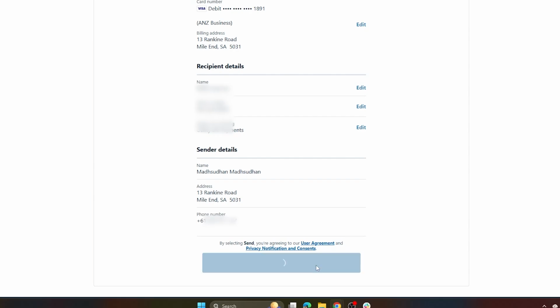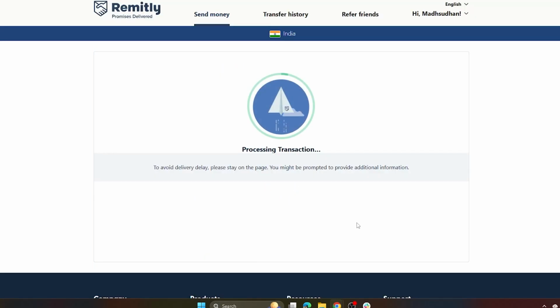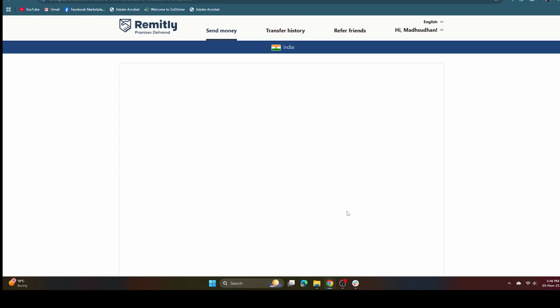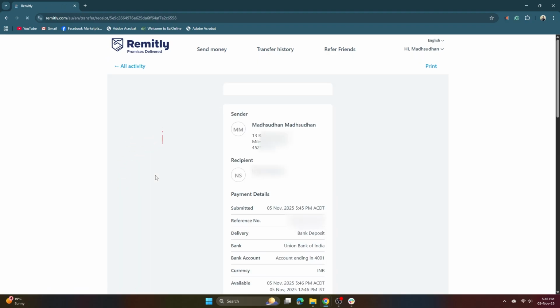Some banks have additional security measures such as OTP or email codes when sending with a card. You might be asked for that code here. If no issues, you will see this summary screen. All done. We may see the transfer receipt by clicking here. Also, there's the transfer progress on the home and history pages.